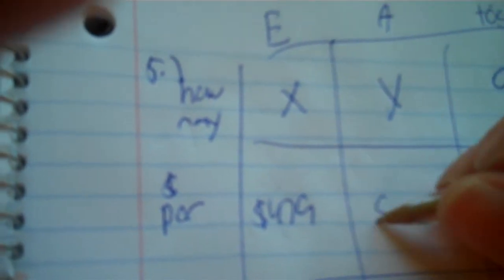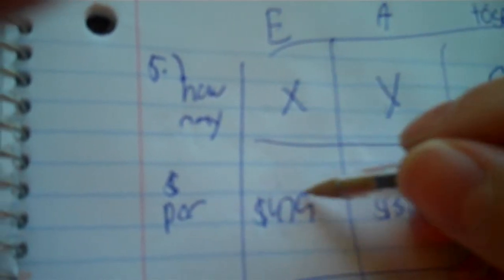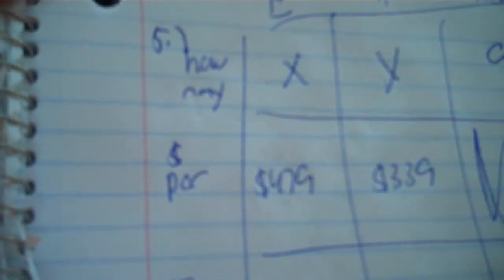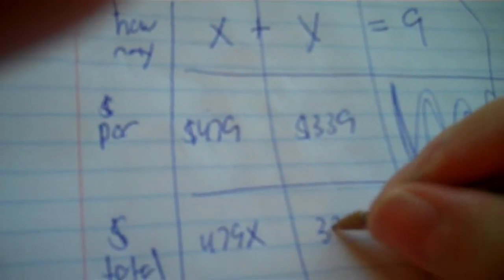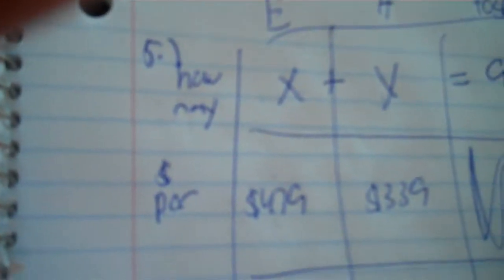Okay, the total cost together is $3,611. Now, do you know how many electric guitars there were? Nope. Do you know how many acoustic? Nope. You know how many of them were together? 9. So X and Y. Okay, what's the cost for an electric guitar? $479. Cost for an acoustic, $339. And then multiply, but it'd just be $479. And by the way, this is an equation up there now. And I have created a system from this problem.